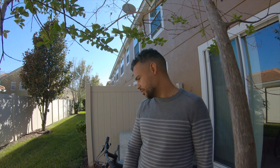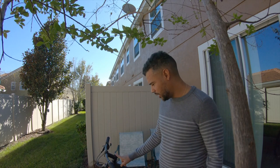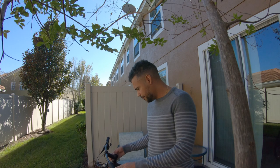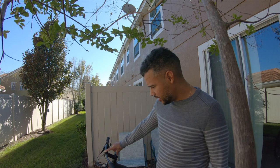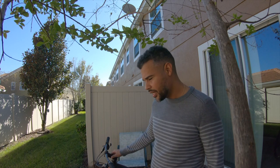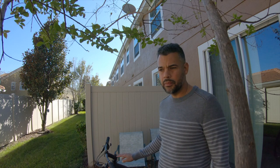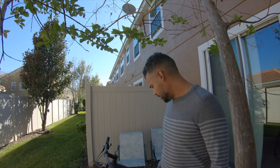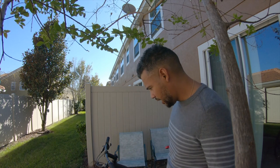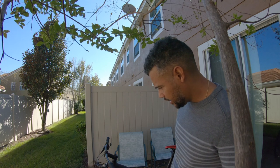One thing I did order as well, I forgot to mention, I bought a new stem. I think this one is like a 70 to 90 millimeter stem. I want to shorten that a little bit because that's a little bit too long. So I went with the Race Face Atlas 50 millimeter. I was going to go a little bit less than that, down to maybe 40 or even another stem down to 30. But I think I'm going to stick with the 50 for now and just see how that turns out.